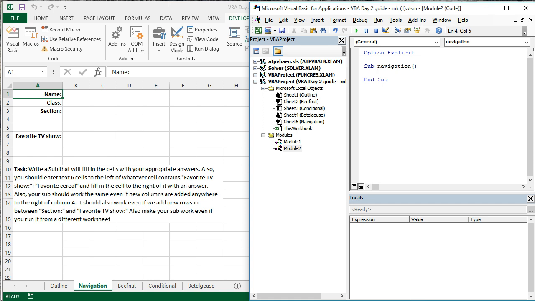Let's start by simply putting our name in cell B2. So we'll use our range B2, dot value equals, and then we'll put in double quotes because this is going to be text, your name.